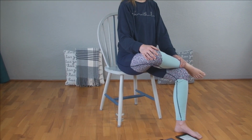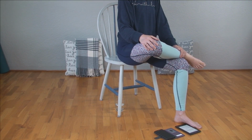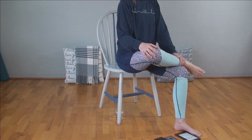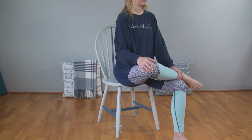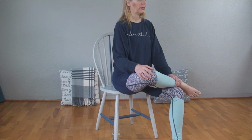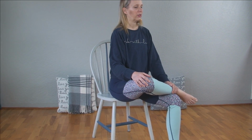Letting that tension drop down through your torso, through your buttocks, down through your left leg, and down through your foot. So just imagine it sliding down through your body, releasing kind of like a waterfall, or like water rolling over a stone in a river, or like warm water melting ice.